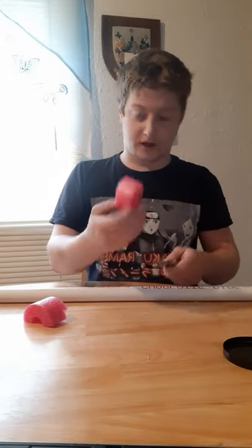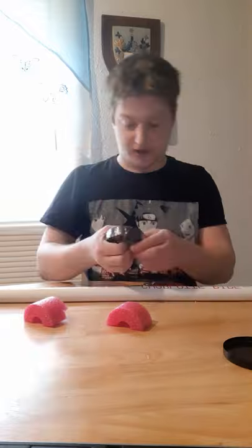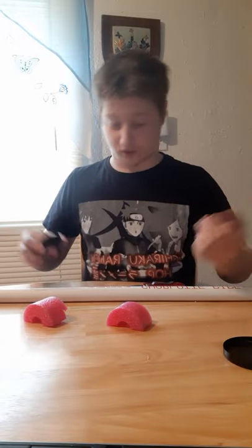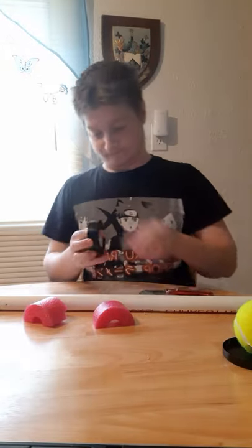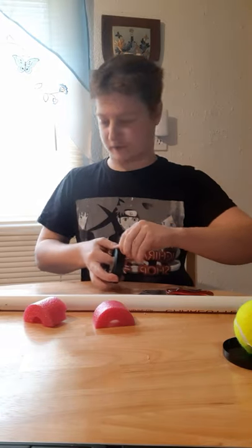So, trying to remember how to do this because it's been a fat minute. We're actually going to use electrical tape for this. Alright, I should probably list materials: PVC, pool noodle, tennis ball, electrical tape, packaging tape, and a knife. You are going to need the knife. You just don't need a utility knife.